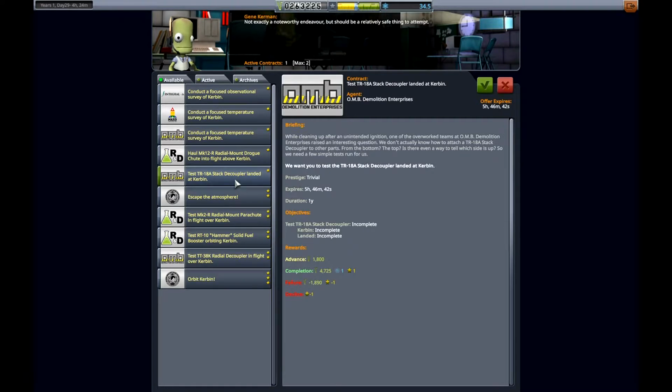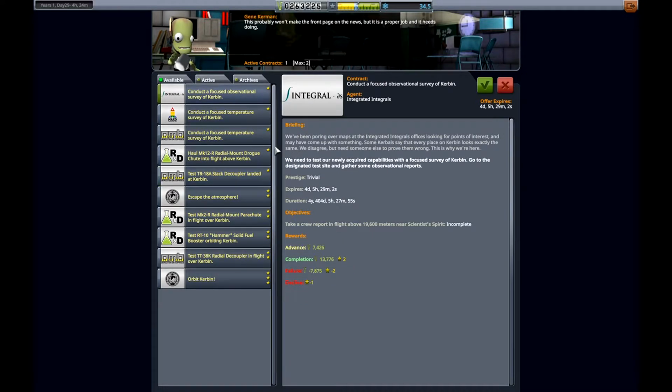This one, stack decoupler landed. What's this? This one here sounds simple. Flight above 19,600 meters near Scientist Spirit. Measure the atmosphere in flight above 16,400 near that. This one here, I think, take a crew report in flight. So I think all we got to do is just do some science above 19,600 meters. Let's go ahead and try that before we jump into escaping the atmosphere.